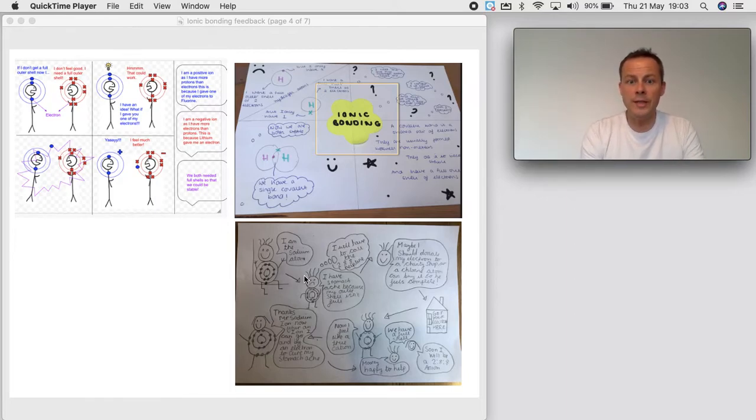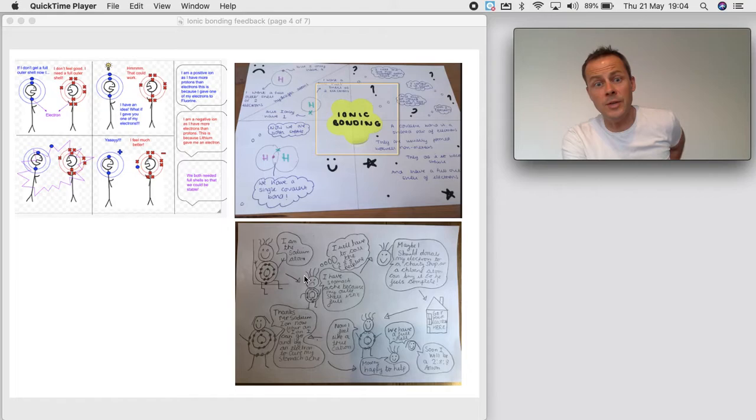I've just picked out a few of the examples I've got to try and fit them onto one sheet. One thing to really remember, and this often comes up in exam questions as well, is people talk about the electron going from one atom to the other atom, leaving a positive ion and a negative ion, but they forget to then say that positive ion is then attracted to the negative ion to form the compound. And that would then make sure that you get absolutely full marks in an exam question. So it's really good to see some of you taking the creative approach with that one.